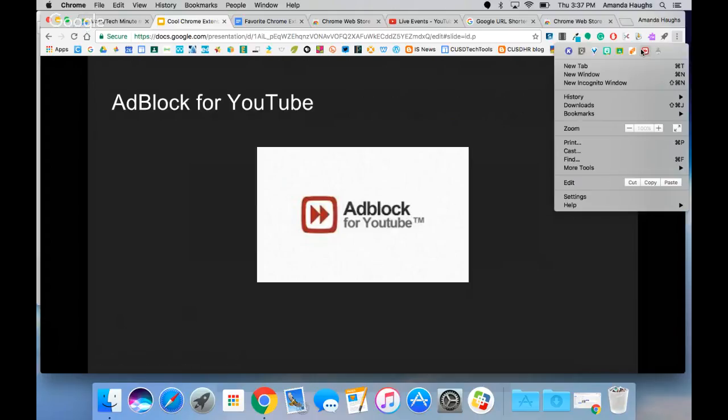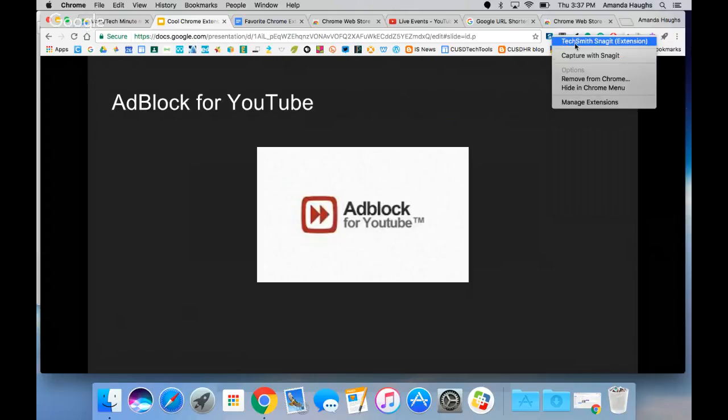You can also, by the way, manage these all the time. So once you install an extension, it pops up here in your bar, or I sometimes hide them. You can manage extensions by right-clicking or by doing what I call a two-finger one-click on your trackpad. And you get this little management window. So you can go here once you've installed an extension to manage the extension, or if you do that hide, that's how I have all these other Chrome extensions over here.